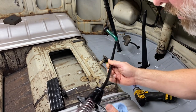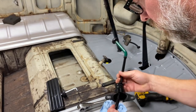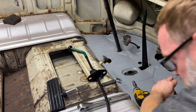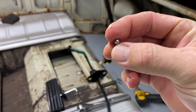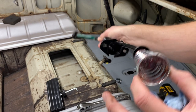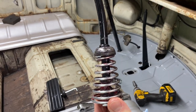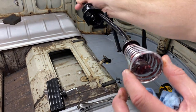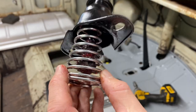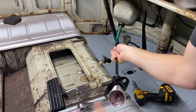If that ball is still in there, it might be inside the shifter. Oh, there it is. It must have just fell out as I was pulling it up. All right, so there's the little ball bearing. Here's the spring. I got the spring under the cap, like you guys suggested. Somehow it had popped up above here. I'm not sure how that happened. There's a little hole where that ball bearing goes right there. I put a bunch of grease on it to hold it in there.